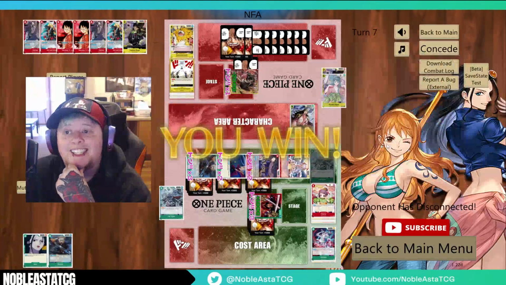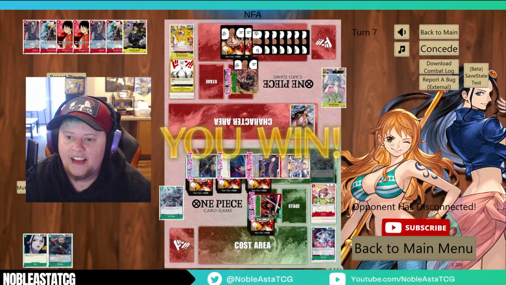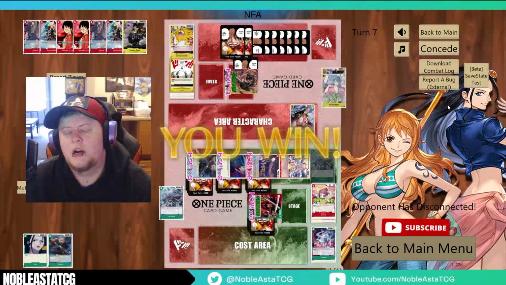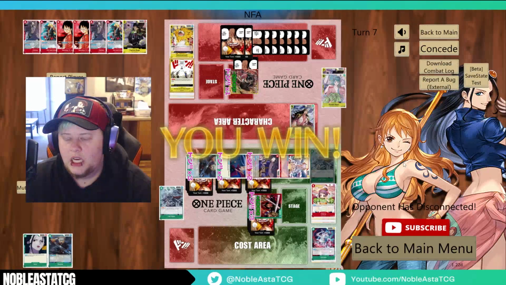Holy moly. That was an awesome game, honestly. I feel pretty good about how I played that. Did they put Capone at the bottom of their life? They did. Oh. Yeah, I think the best thing to do against Sabo is to not swing at life. At least in my experience. But let me know what you guys think.